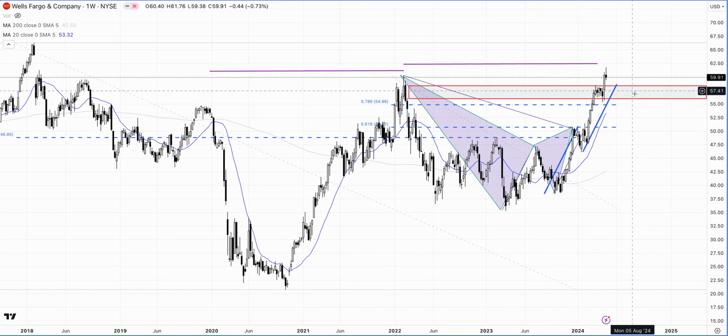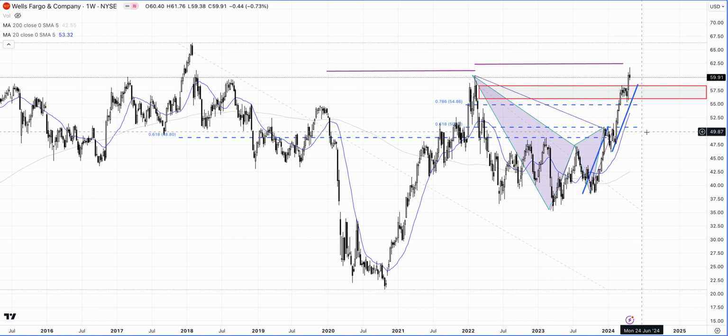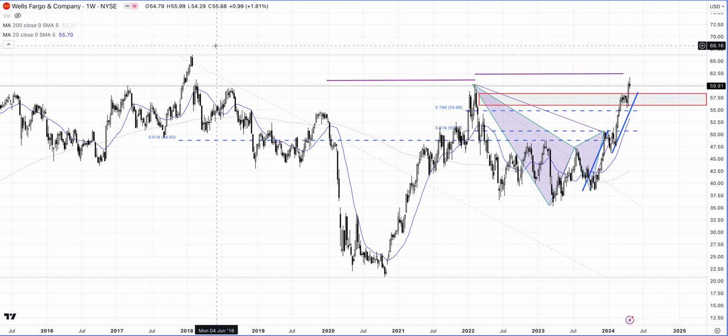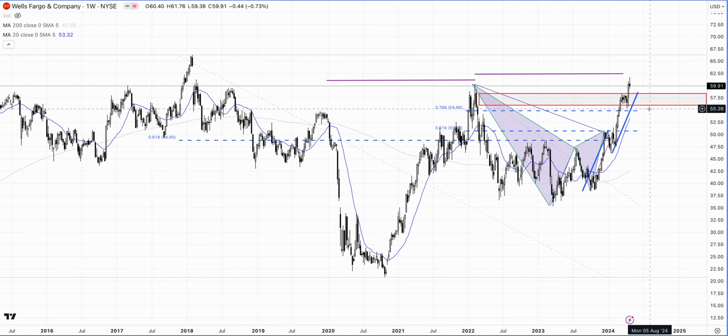So we'll just keep on watching this, and there's a possibility that the momentum is strong for the stock. It might actually go and tackle these all-time highs from 2018. However, if it begins to close below the $55 mark, then there is a potential that we might have seen a double top formation here, which could see the stock move lower, somewhere between the 20 and 200 week moving average, and maybe even come and test this structural high around the 47.25 level. So this is what we are watching in Wells Fargo.